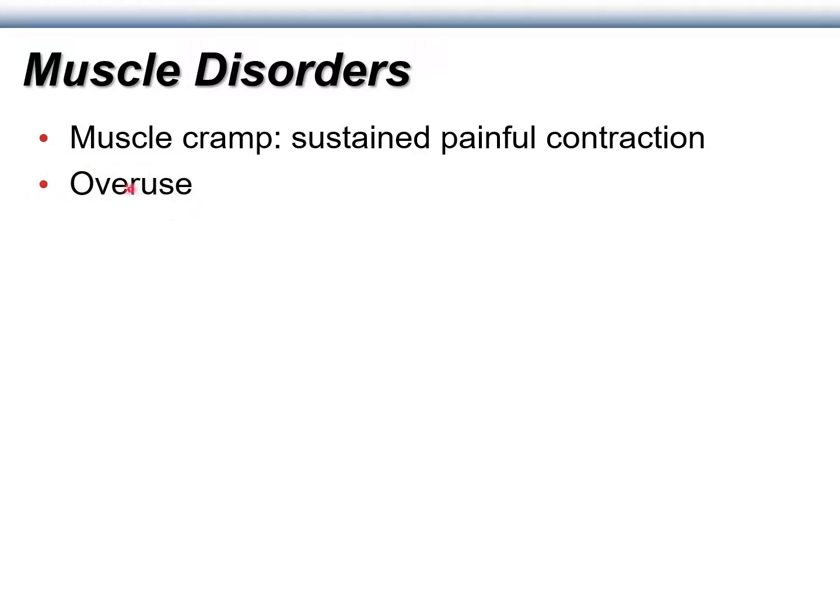Overuse, what happens with overuse oftentimes is that you end up rupturing muscle fibers. That can lead to release of inflammatory cytokines and a sort of a painful stiffness, if you will, due to the fact that you have ruptured muscle fibers and you have to regenerate those muscle fibers using satellite cells. So overuse can lead to destruction of tissue that then leads to pain and inflammation.